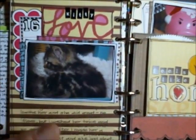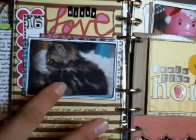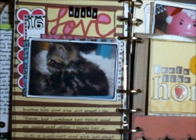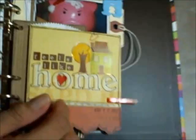But she looks all nice and clean, and her hair is so soft. I wished I knew what kind of cat she was. Like I said in one of my other videos, you can't really tell in her head, but her body, she has really long hair. So I don't know what kind of cat she is, but she is so pretty and soft. But anyway, that was a picture of her after her bath.